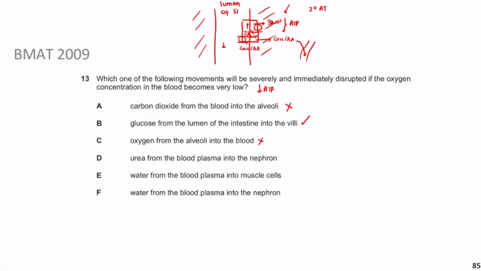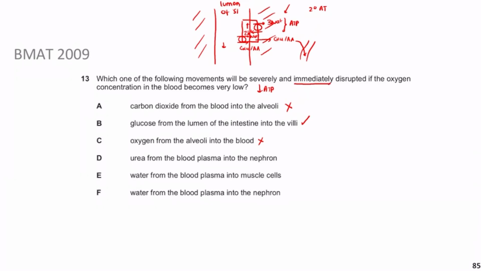Remember, we went through how the kidney works before, guys, in the previous video. You might want to look at that. I think it was part 1 of homeostasis. So what's happening there is you have urea in the blood plasma in the glomerular capillaries, and that's filtered by ultrafiltration, passing through the fenestrated capillaries of the glomerular capillaries, through the basement membrane, through the podocytes of the Bowman's capsule epithelium, and then in. So that's just passive, that's just pressure-driven. You don't really require ATP for that. Although actually, guys, if you're thinking a step ahead, it would be affected, but over the long term. But here it says immediately.